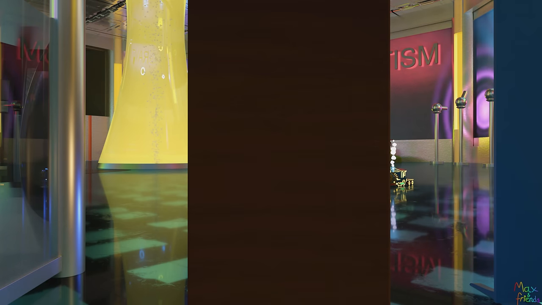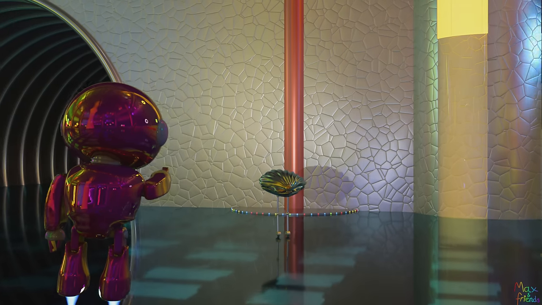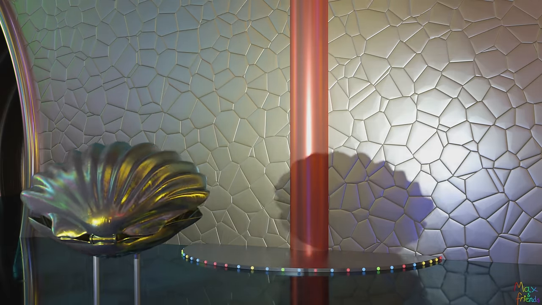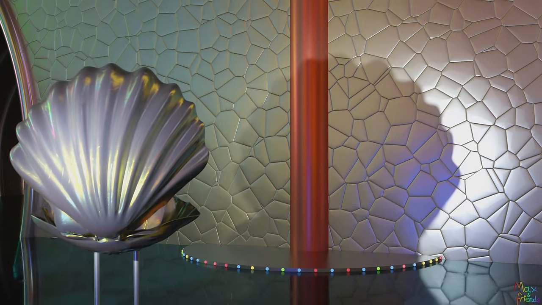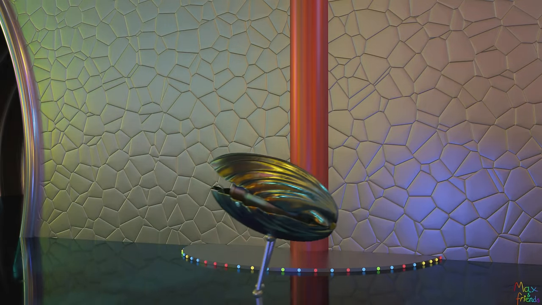Opaque objects block light, like this wooden wall. Translucent objects allow some light to travel through them. If light gets blocked by an opaque object, it creates a shadow. Come on, Clam. The chain reaction machine is not working yet.